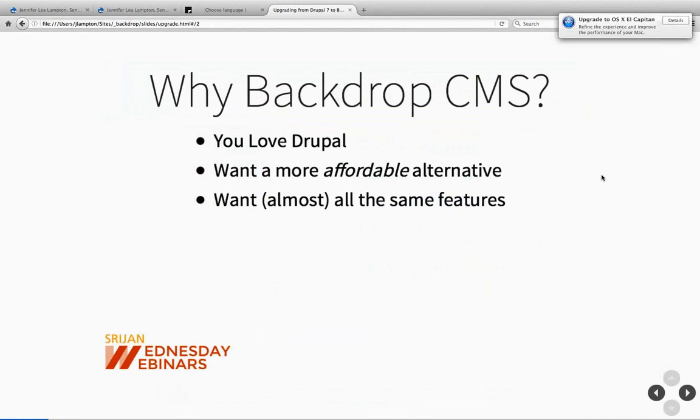If you have felt limited by the kinds of things you can do with Drupal 7, Backdrop's probably not for you, and you should look at Drupal 8 as an alternative. But if you feel comfortable with everything you've been able to do with Drupal 7 and you aren't doing anything super specific to your site in terms of running a different database backend or needing alternate field storage, then Backdrop might be a good choice for you as well.